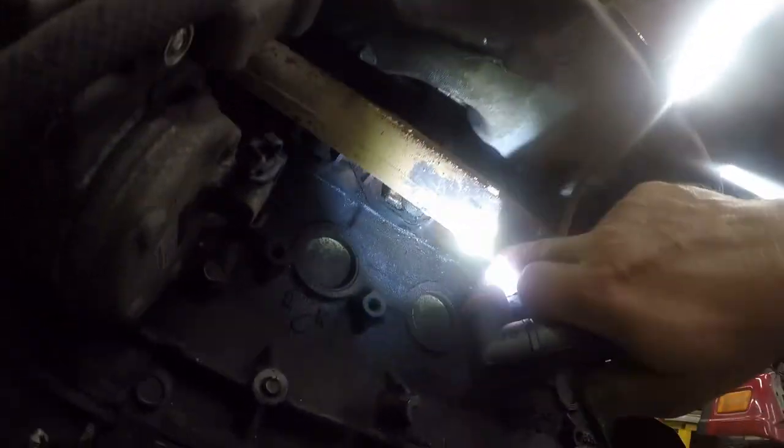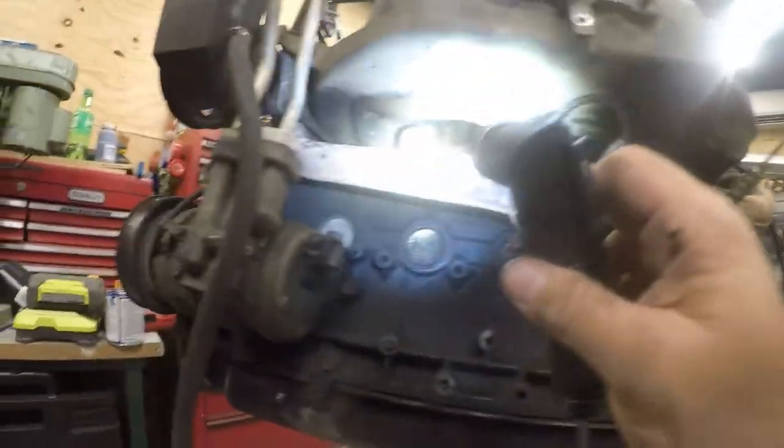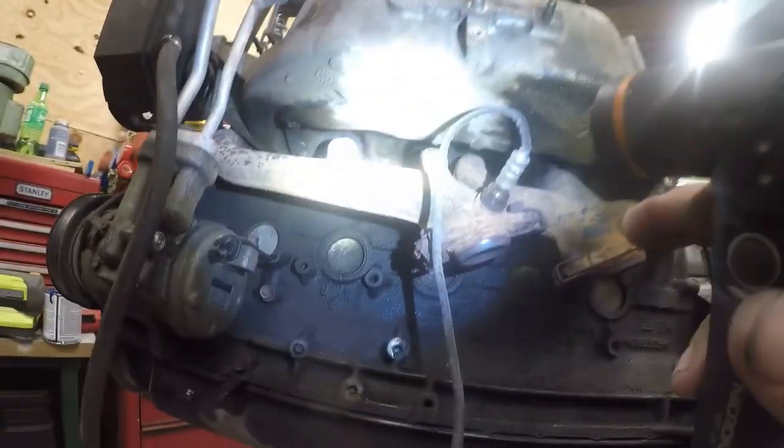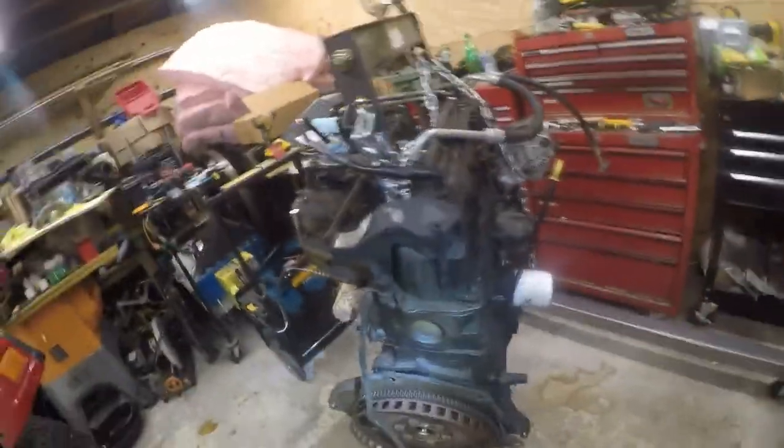And then it looks like we've got some damage up here. I can't really see this holding the camera, but it took an impact here. So I need to take a good look at that. But the headers, other than the fact they look tiny, they're not bad. And where the hell is oil coming from up here? I guess it's a valve cover. Oh, an icky, nasty gasket. It's gotta be a valve cover, because that's the only thing high enough to put oil all over this.